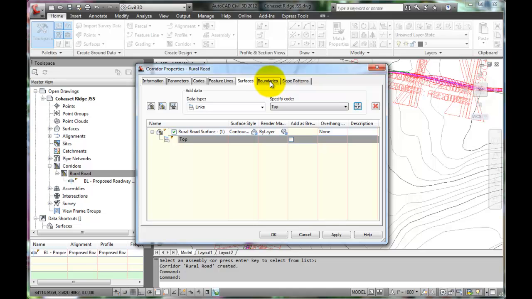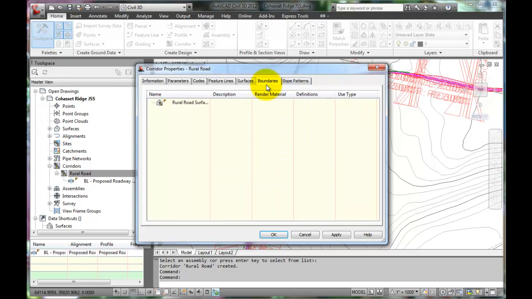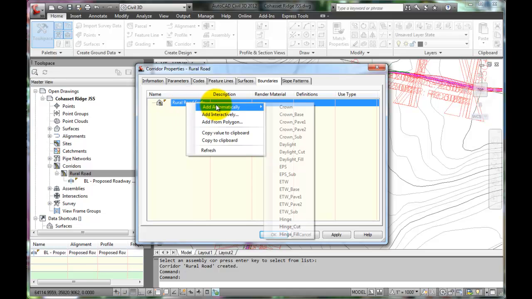Before creating a surface, select the Boundaries tab. The project needs a boundary to control the surface perimeter. Right-click on the rural road surface and select Add Automatically. The surface should be created within the daylight lines of the corridor, so select Daylight.